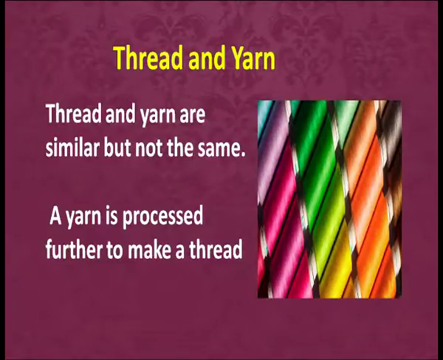Now, learners, there is one thing I want you to do. I'm sure at home you use threads. You have learned a lot about yarns today. There is thread that we use for sewing, whether it be in a sewing machine or when we are sewing with our hands. So threads are also yarns, but they are highly processed. And they are very fine and very even and very strong. So when we sew two pieces of cloth together, we need a strong thread to hold it in place so that it doesn't come apart easily. So threads are yarns also, but of a very fine and very high quality. So we can say that all threads are yarns. But not all yarns are threads.